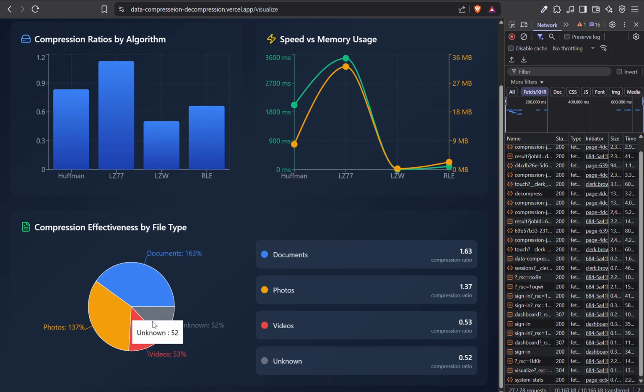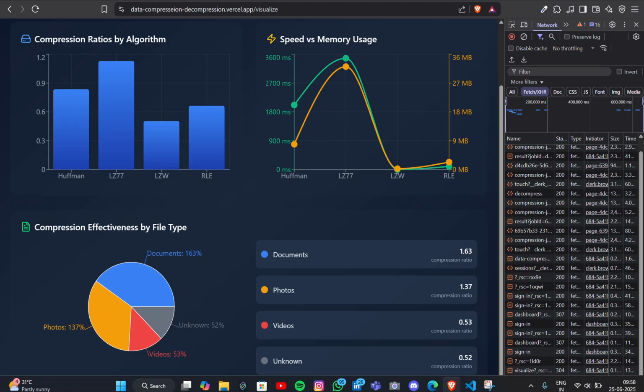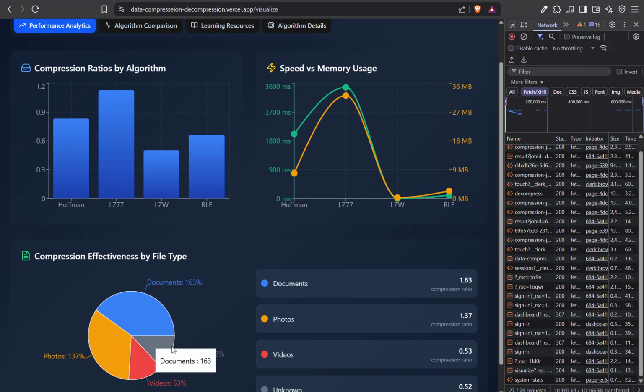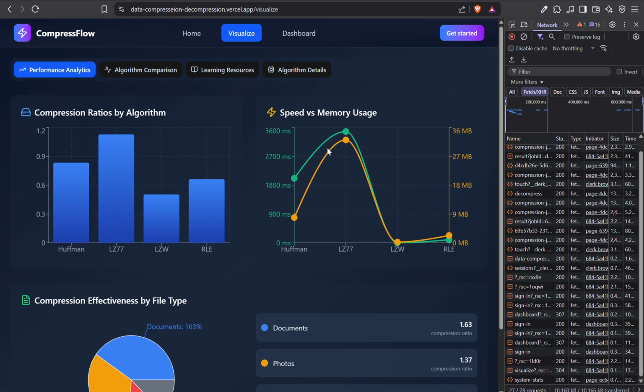And this is the effectiveness with respect to file type, like for photos, documents, and it is coming as greater than 100 because I have defined my compression ratio as original file size over the compressed file size. So it is normally greater than 1, so this percentage is also greater than 100. So yeah, this is the performance analytics.